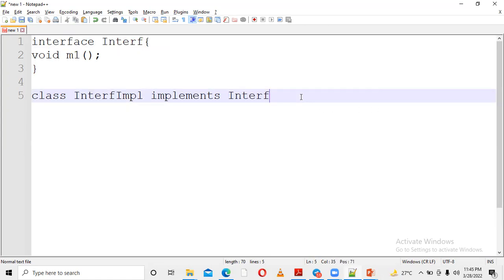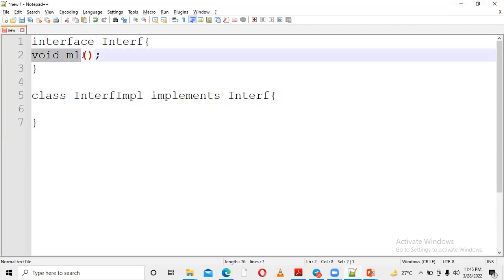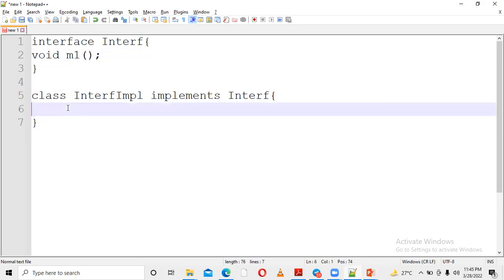The relation between class and interface is implements: the class should implement the interface, right? So whenever it implements, it is its responsibility to provide the implementation, I mean, to provide logic to that method. Providing the logic is mandatory whenever it implements.